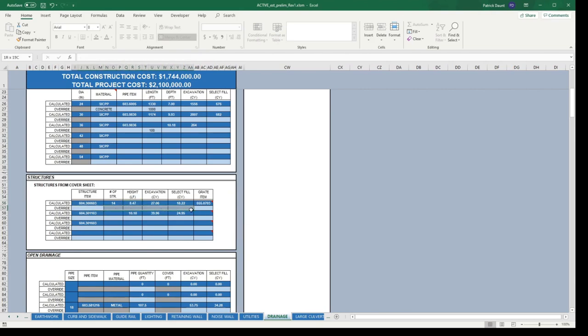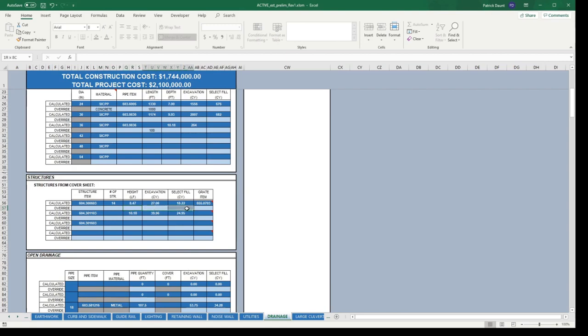So all the rest of these overrides are pretty self-explanatory. You can override the number of structures and the height of each structure. Again, there's no way of separating the heights across the 14 different structures. It's more like this is going to be the average height for all 14 structures.